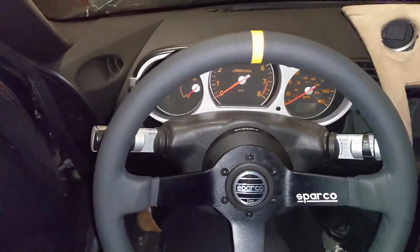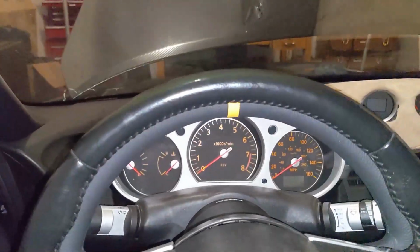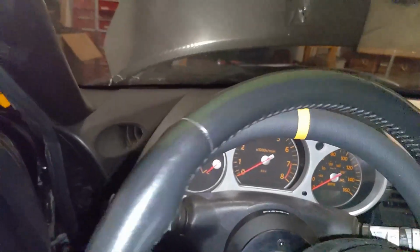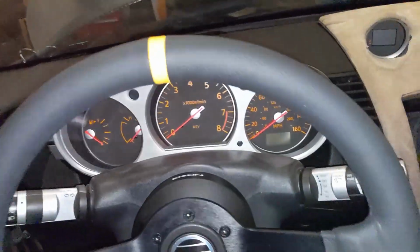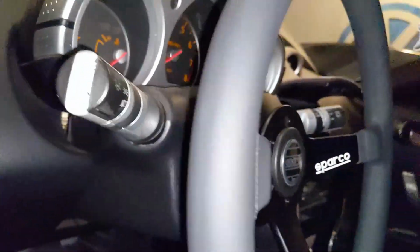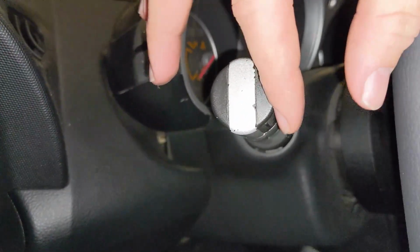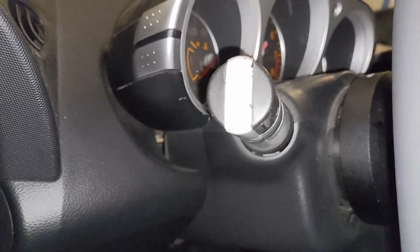How rad. And it's a little bit smaller than the stock wheel. You can kind of see the difference there. Perfect. It's not too much smaller. It sits about the same distance with this short hub and the dish of this wheel. It's about the same distance here. This should give you a good idea. If you guys look at your car, you can kind of judge the distance here. I don't have a banana for scale.